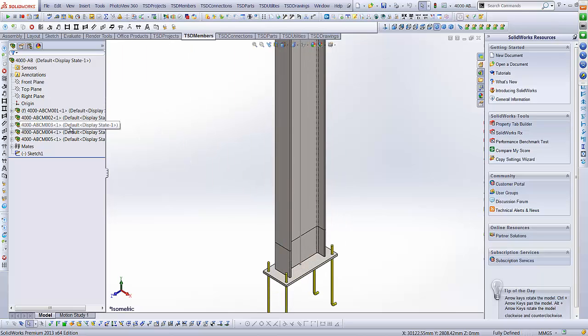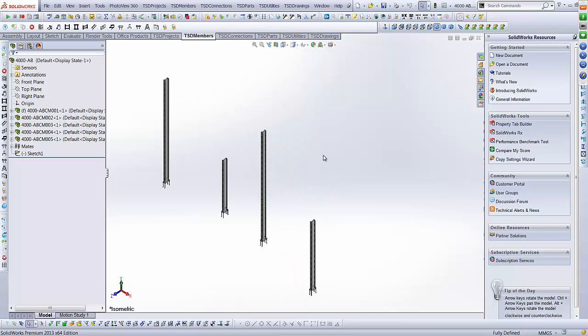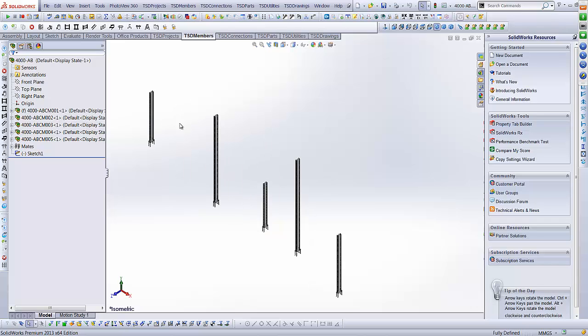Now these are all new numbers, okay? New instance mark numbers. So every column is different. We have duplication and we have copy as well, but in this instance, because all my columns were different, I ended up with different new mark numbers and everything. So it's worked quite well. All right, so that's the actual column member that's been added.